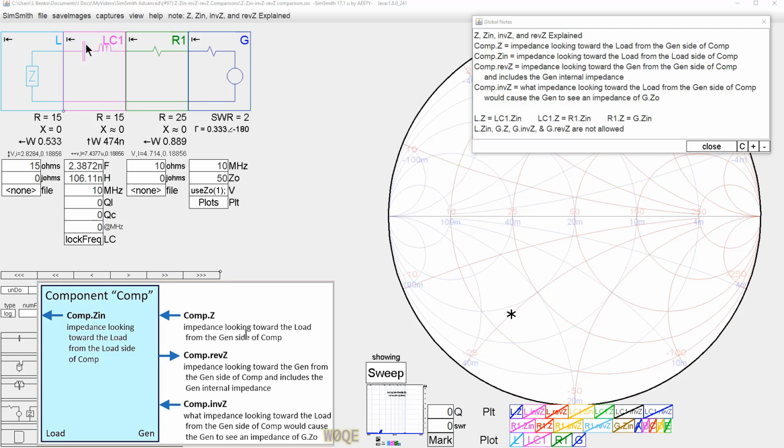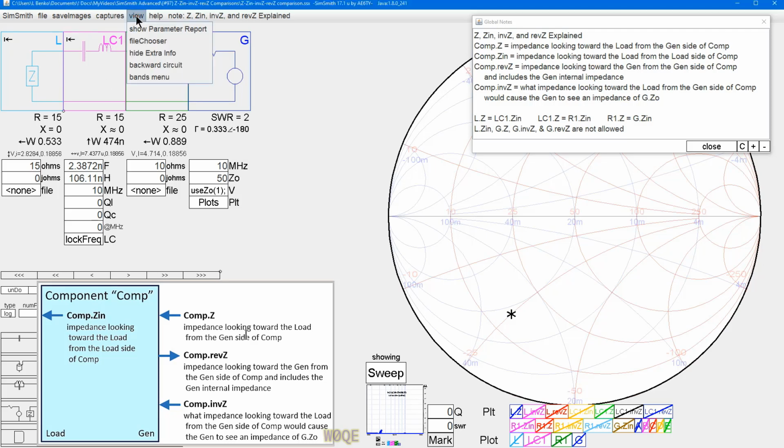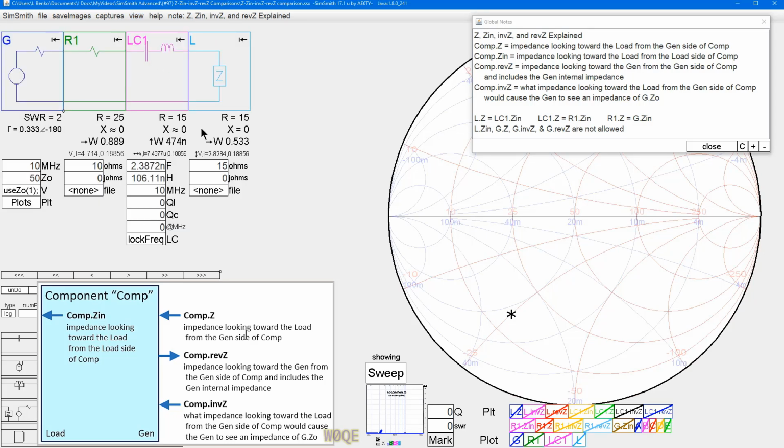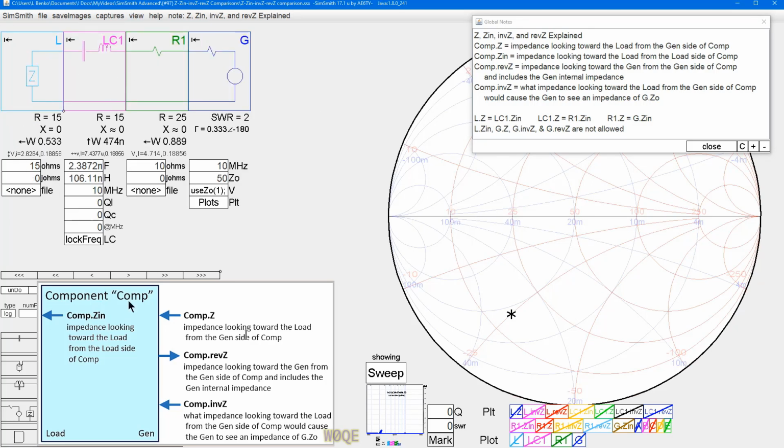We have a component here. We actually have 4 components in this circuit. Let's take one of the inner components. The inner components have 2 sides to them. The load only has a right side. The generator only has a left side. And by the way, this whole analysis works just fine if we turn the circuit around backwards. Everything I say right now just basically means left becomes right, right becomes left, etc.